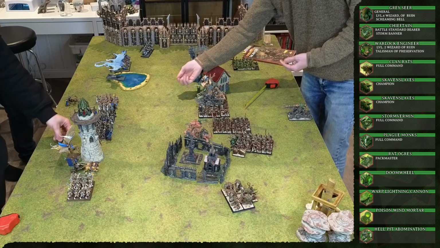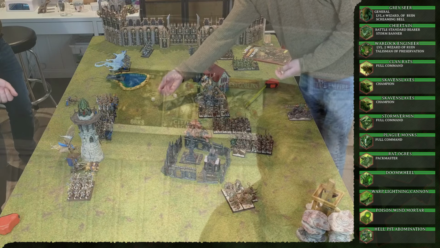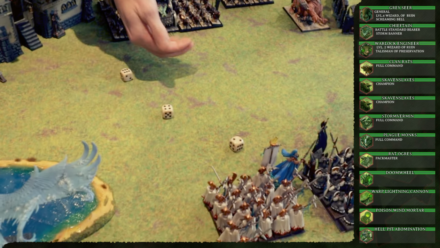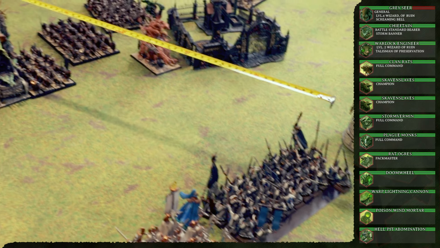Yeah, and he takes a wound on a 2 plus. And bell on a 2 plus. I have a 4 plus save on the wizard. Nope. On the bell. Yeah. So the wizard is down to 2 wounds. No.